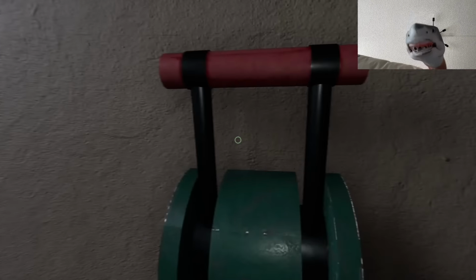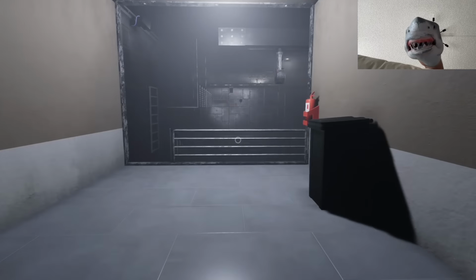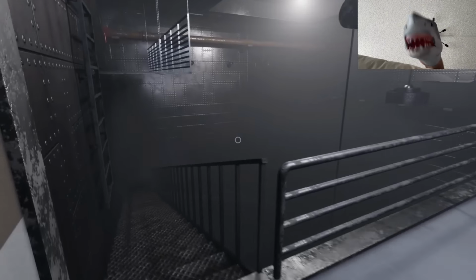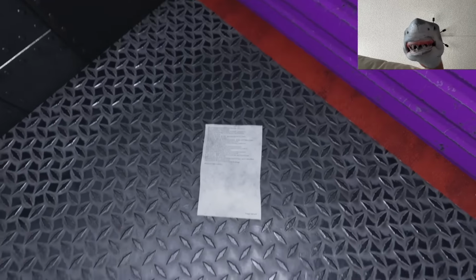Let's go, we did it! Okay, can I shut it? Nope, the lever's busted. Let's go, we gotta get out of here. Let's go down these stairs. Come on. What's that? Okay, pause if you want to read that. Pull this lever. Let's get out of here. What the? End of chapter 1. Let's go, we did it!